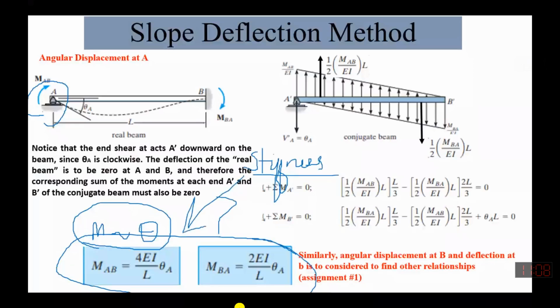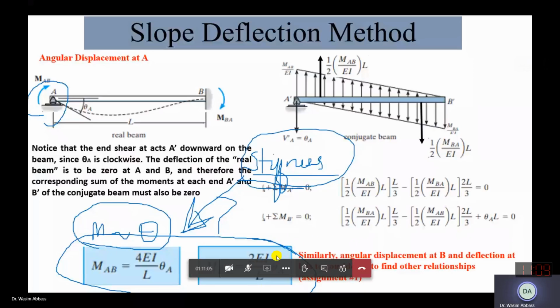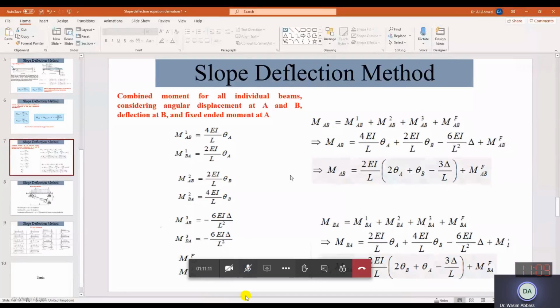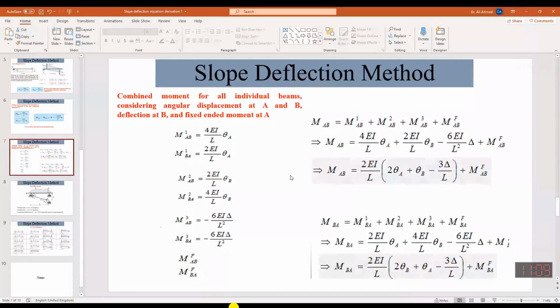So you will not be asked straight away, it will be a small part of a structure question where you need to find out the stiffness of a single degree of freedom structure. So it means you have to find out these two relationships. Is it clear? Students, is it clear? Yes, sir.